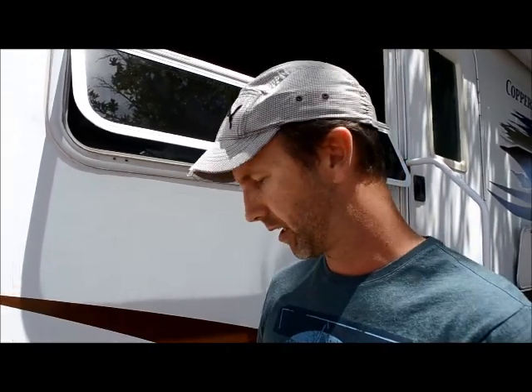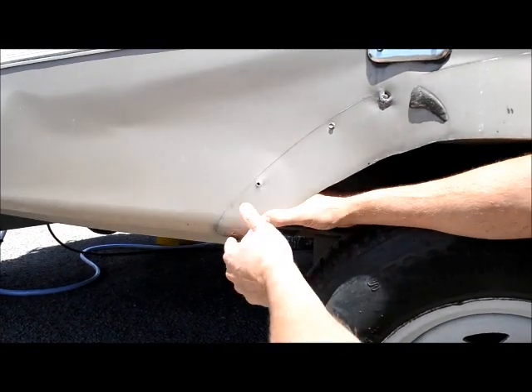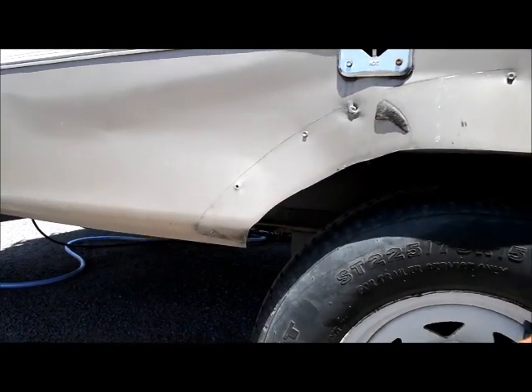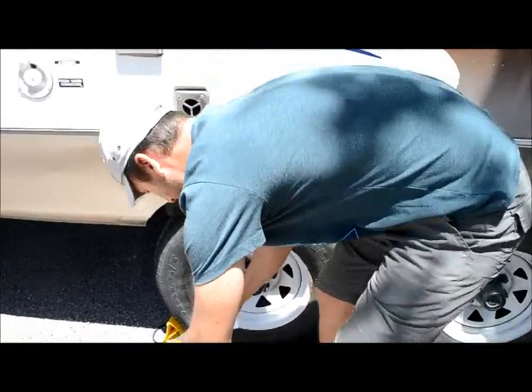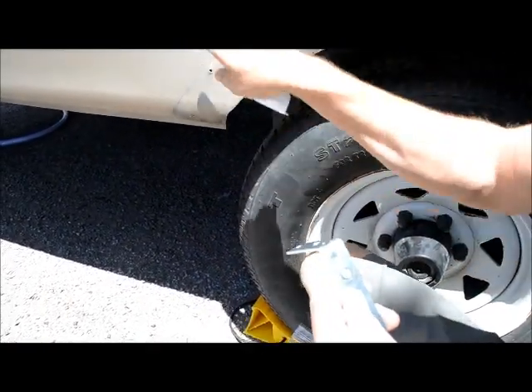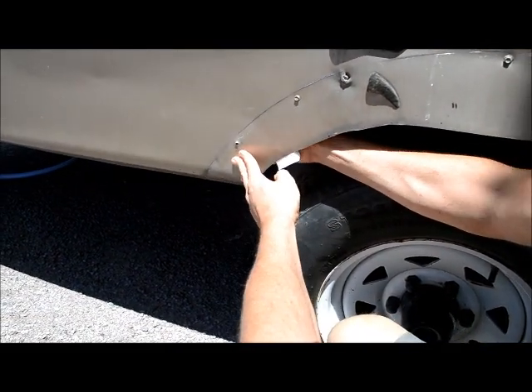We had about an hour left to go and we made it to Las Cruces, and that's where we are now. I made it to Home Depot earlier today because there are a couple of things we need to do to really shore things up — get the rest of the trim molding back on. This piece here is pretty well bent up, and we really need to hold it back in place but there's nothing behind here to actually screw into. So I picked up a small steel bracket, and there is some blocking at this level that I can mount it to.